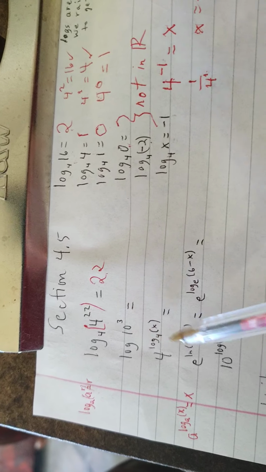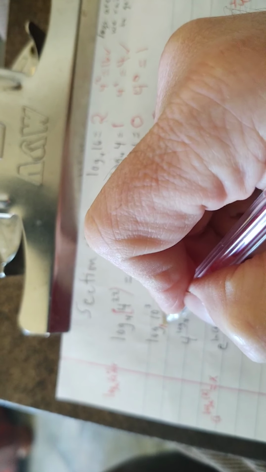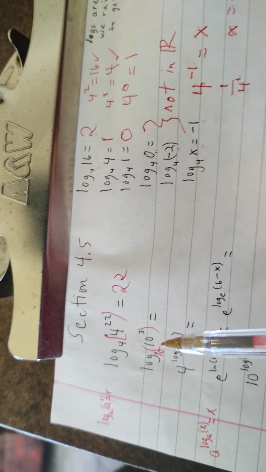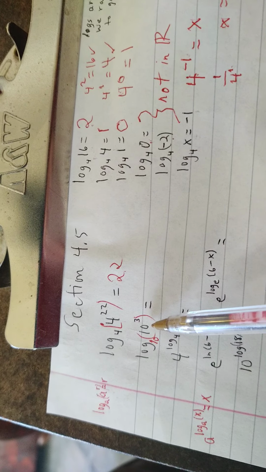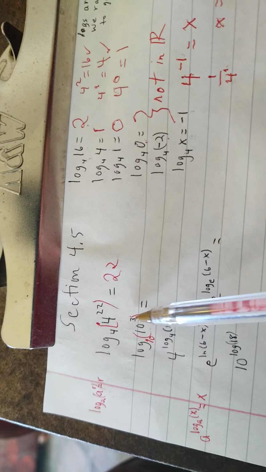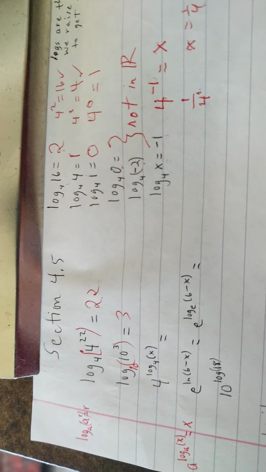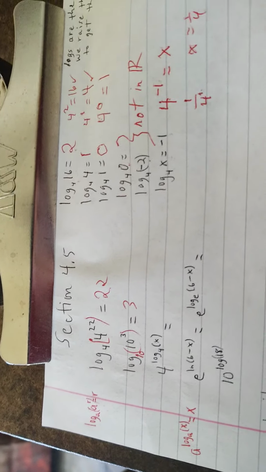What is this one going to be? Again, if you don't see a base here, it's assumed to be 10. I'll put it down there just for fun. And I'll put this in parentheses, the argument. So you got to recognize it when you see it. We have a log whose argument is an exponential, and it's the same base, 10 and 10. So the initial input, which is the exponent, equals the final output. So again, look how quickly we can do these problems. Very powerful how logs and exponentials are inverses of each other.